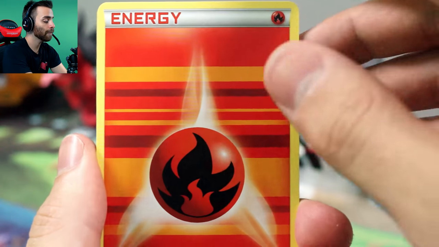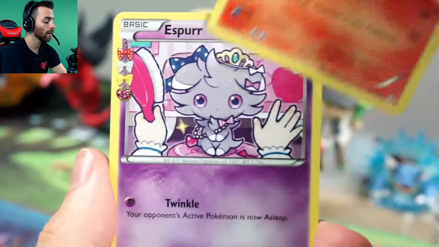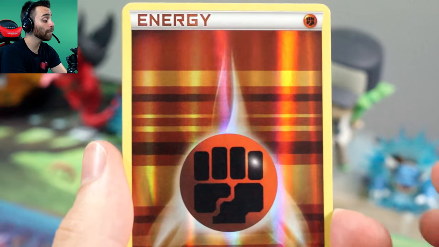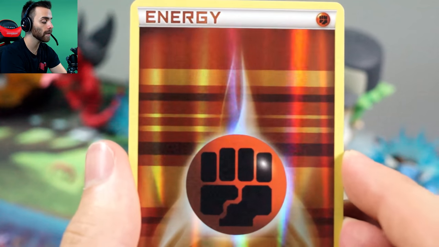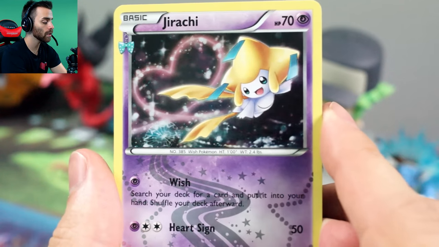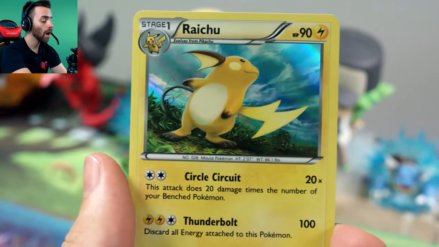Tangela. Fire Energy. Ghastly. Magmar. Espeon. Clefable. Clemont again. A reverse foil fighting energy. I love getting foil generation energies. They are so freaking cool. Oh man. Our Radiant Collection in the pack is a Jirachi. Nice Jirachi. Venusaur. And our rare in the pack is going to be a Raichu.